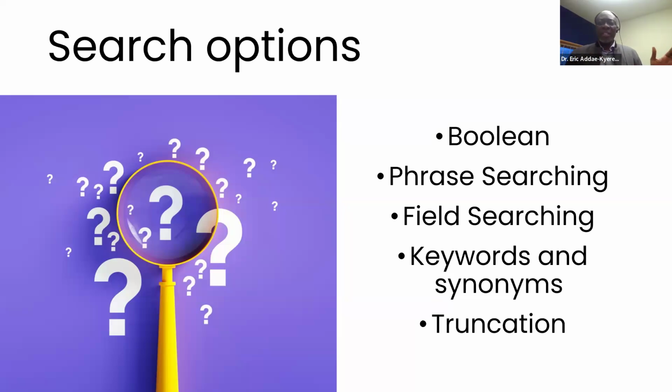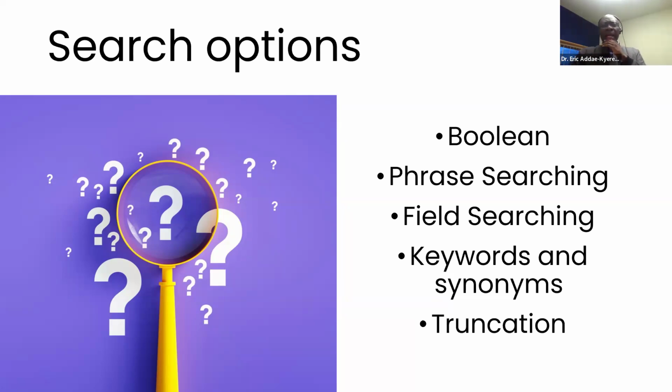The Boolean search is based on mathematical operands, and the words used are "and", "or", and "not". They are used to look for matches in the title, the author, the subject headings, or any entry in the database repository. By putting two words within your search phrase together, it allows you to pull out a number of papers, books, or resources that are related to that particular Boolean operand. So for example, if you want to look for, actually, let me leave it. We'll look at the search string example.